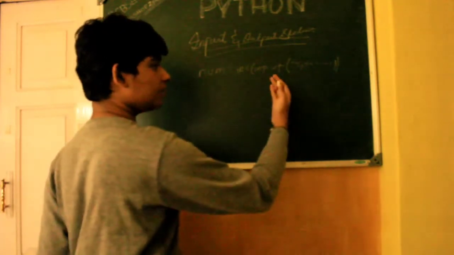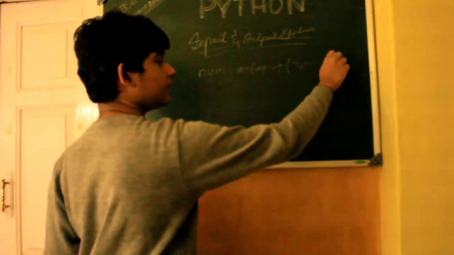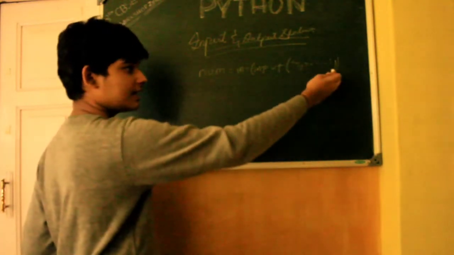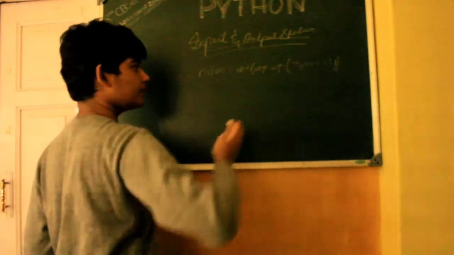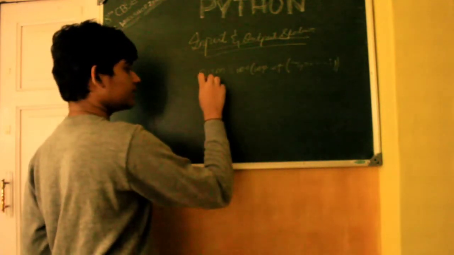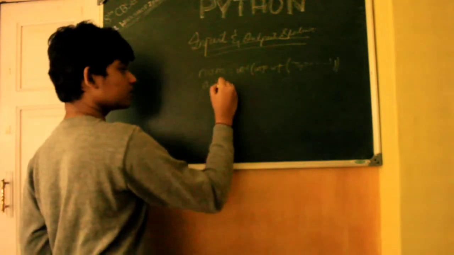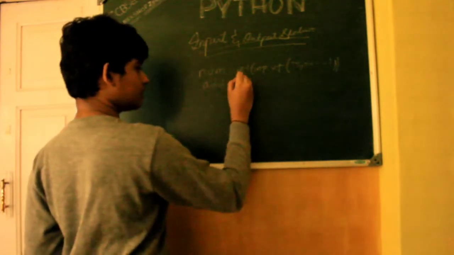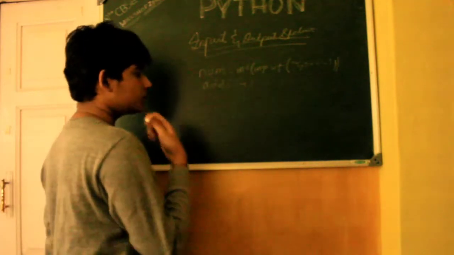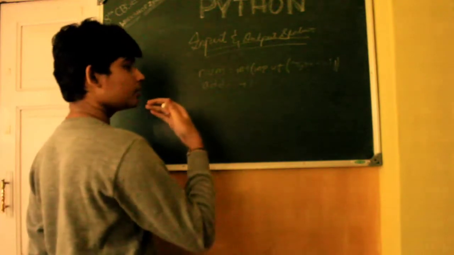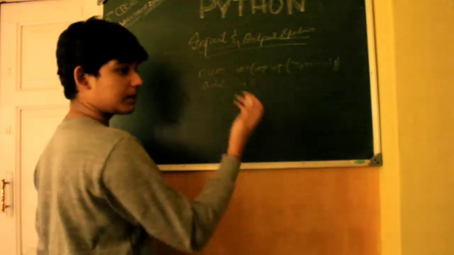So we have typed in input, and we can write type here in brackets. We'll talk about the brackets and semicolons in our output statement. After typing like this, you can type something like add +1. So basically what I've written here is when you give a number to the program, it must add +1.